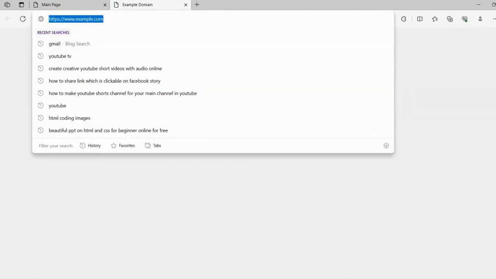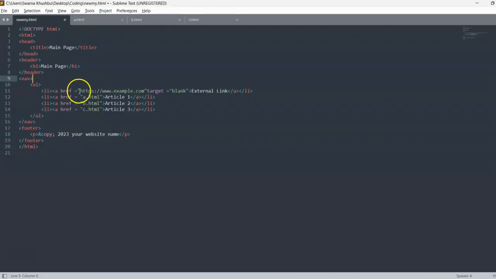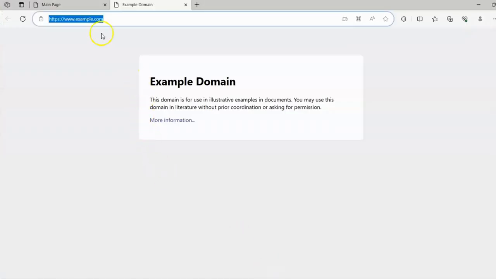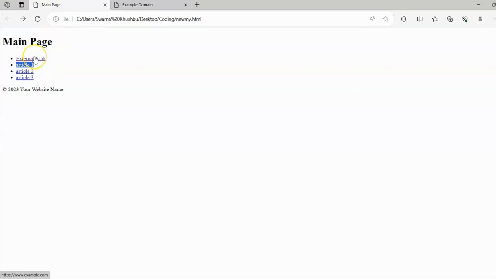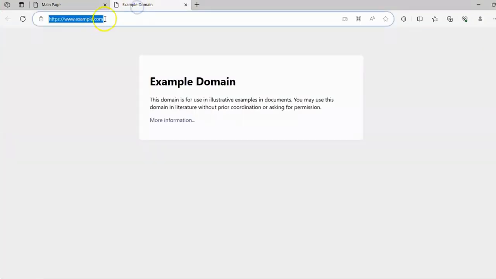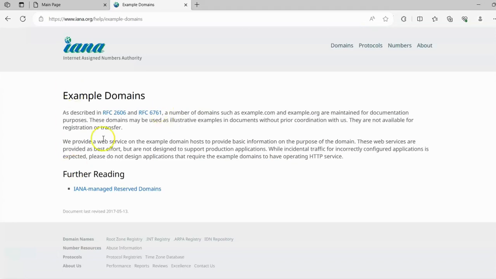If I show you the code, I mentioned https://www.example.com, right? So here it will show you the same thing. When you click on this external link, it will take you to this particular website wherein you will get this particular content. And if you click on more information, it will take you inside this.